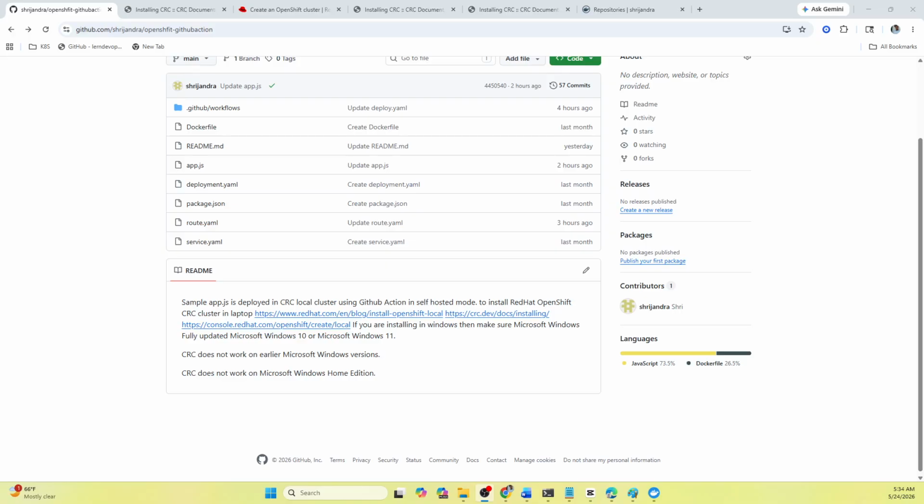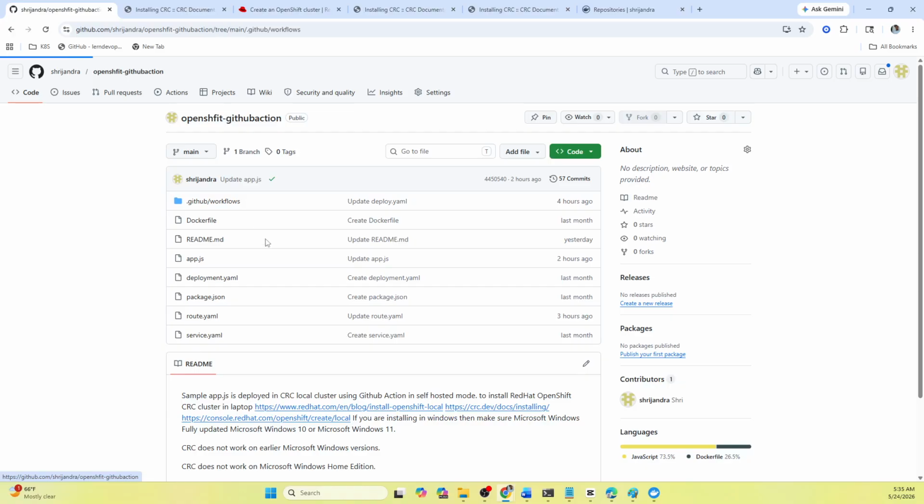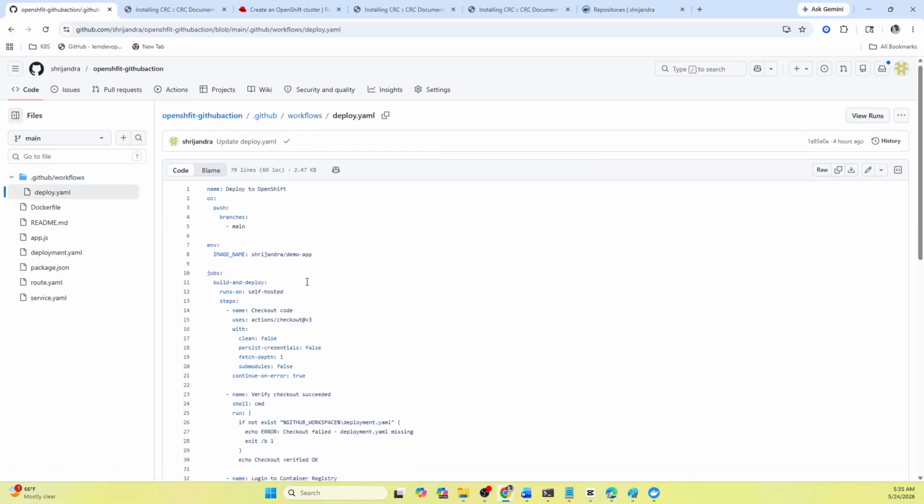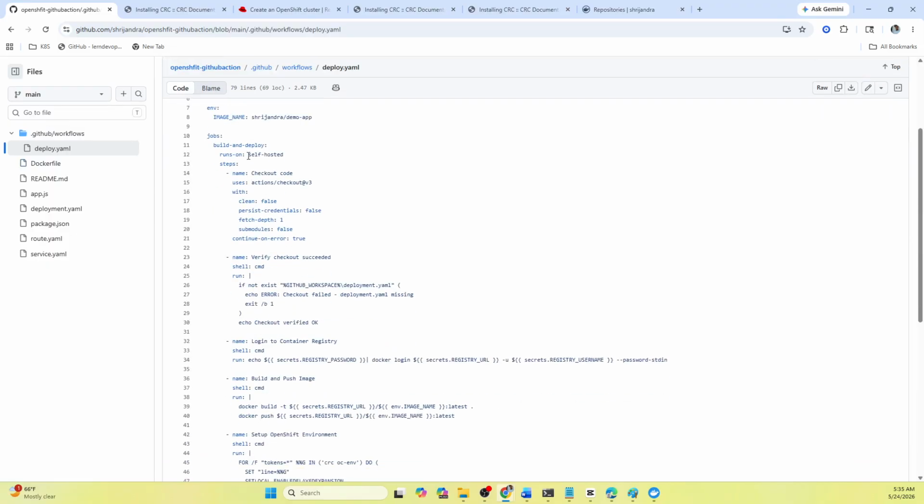Now we'll go through the files that we need, like Dockerfile to build application.js, deployment.yaml, JSON files, route, and service. So let's go through the GitHub workflow. We have a deployment.yaml. We need to define it to run as self-hosted.